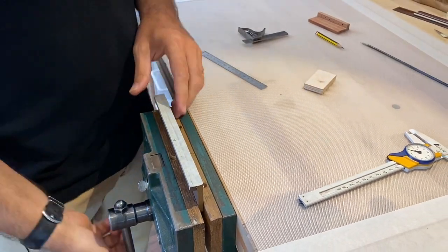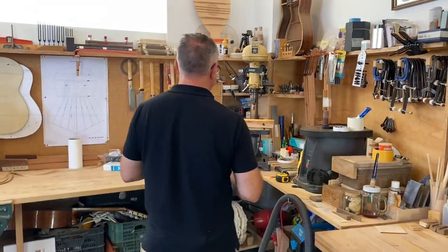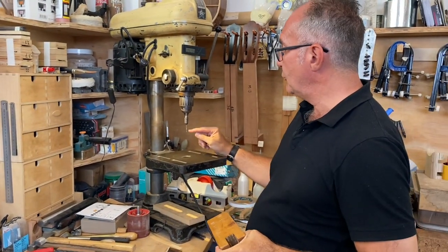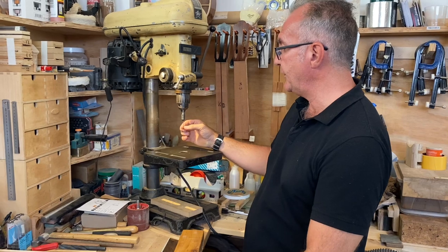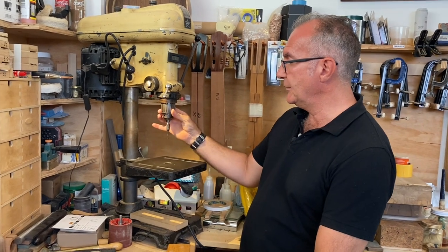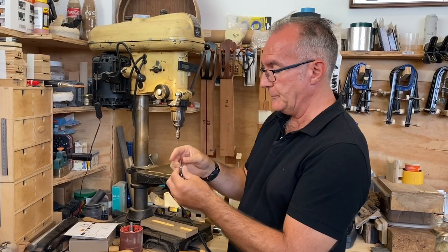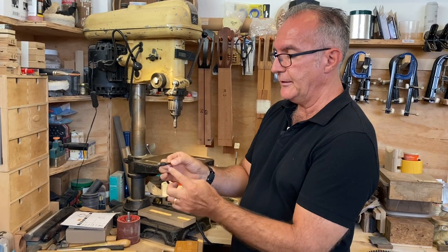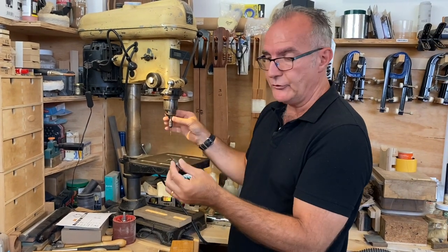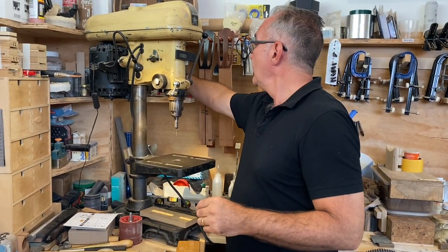Great. Okay, so what we're going to do now is come over to my pillar drill. What I have done here is get a 1.5 millimeter drill bit, and actually this one is too small to be fitted directly into this chuck, because this is quite a big drill. So you can very easily get this kind of adapter, which is like a little chuck that you can then put in the drill. You can get this online very easily. I'm not really sure where I bought this one, because I got it so long ago, but they're very easy to find.